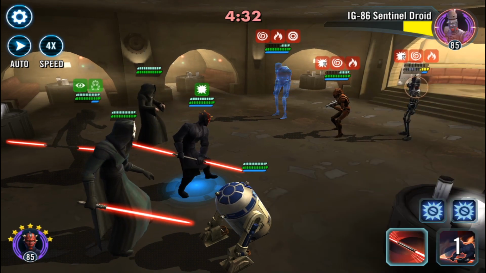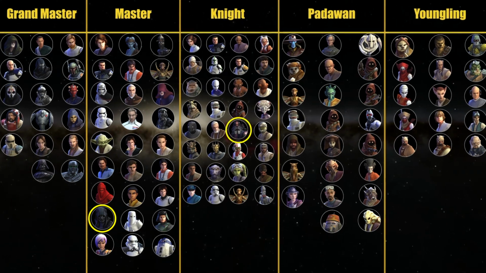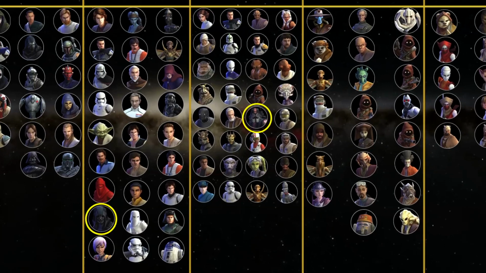But we made it to the finish line, guys. Let's pull up the Hall of Fame and see where these two characters rank in this game. They both offer various great things. However, Sith Assassin is the more flexible character and Sith Trooper is very confined to the Sith faction. And with that in mind, from Grandmaster to Youngling, we are placing Sith Assassin as a Master and Sith Trooper as a Knight.